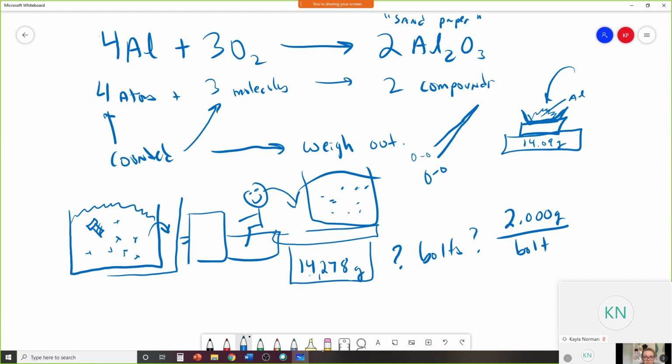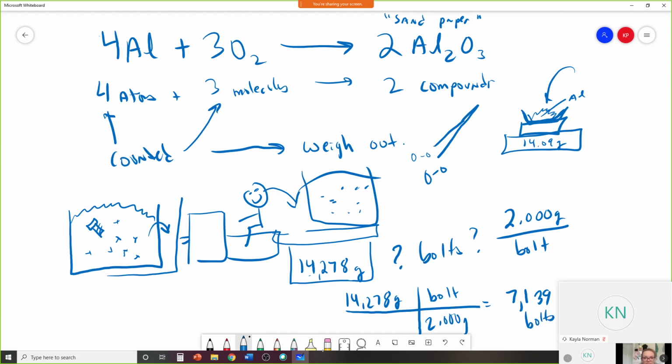Well, wait a minute now. Look, this is a conversion. This is something over something. This is dimensional analysis. So you say, you know what? I start with my measured number, 278 grams. And I say, a bolt is 2.00 grams. Grams cancel, right? And I end up with 7,000. I'm going to try to do the math in my head today. 1, and that would be 3, and that would be 9 bolts.